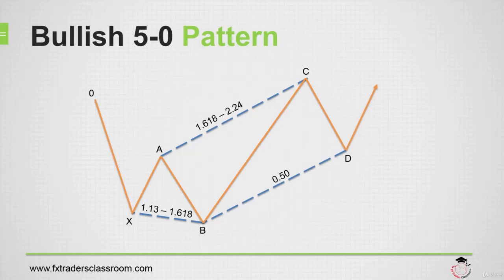Now, the 5-0 pattern incorporates a new type of ABCD measurement, the reciprocal ABCD pattern. A reciprocal ABCD pattern is typically a shorter counter move of equal length within a longer trend. They look like a lazy Z or an S. So this reciprocal pattern is a great tool for us to find completion, but will not be as vital as the 50% retracement of the BC leg. So you can see it here on the screen in purple.